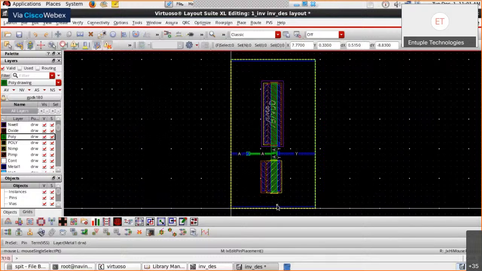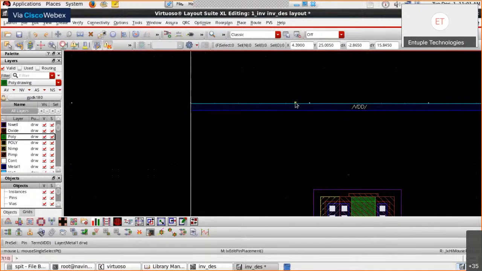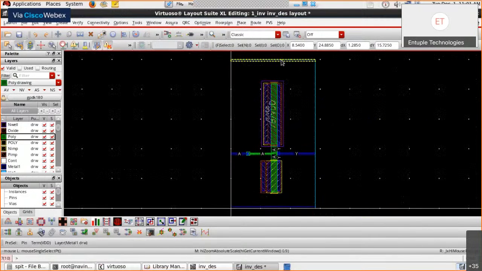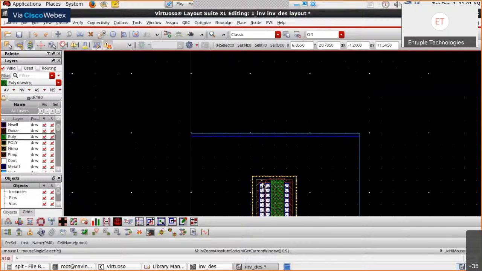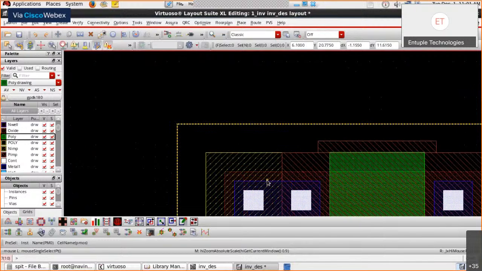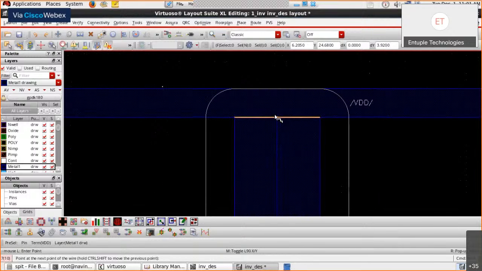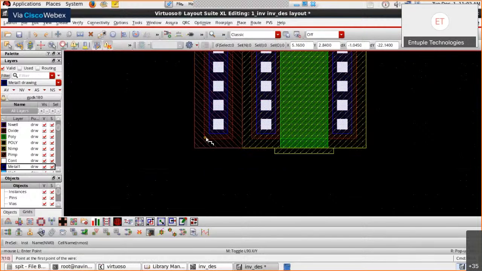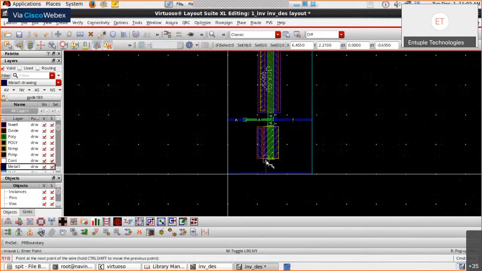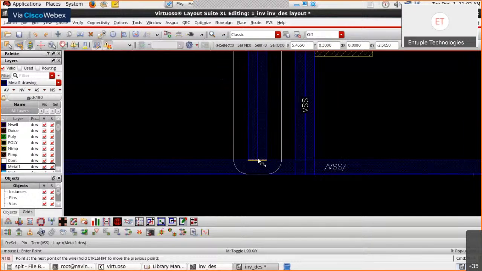So you can see here, at the bottom you have the VSS and on top you have the VDD. Now you can complete the remaining connections. In case of integrated, you have a combined net, a combined path segment. I'll complete the connection like this. In the same way, since it is detached, both have to be connected separately, once for the source of the NMOS transistor and once for the bulk of the NMOS transistor.